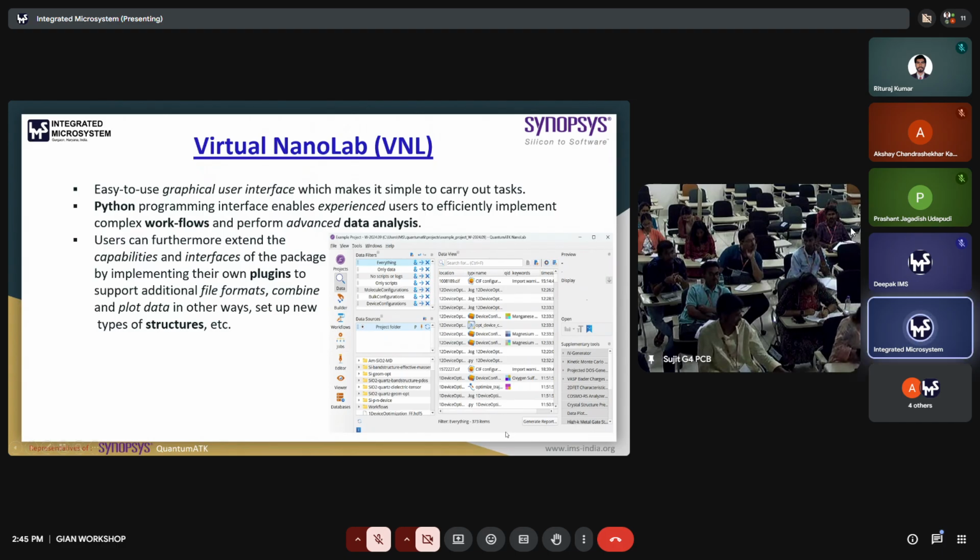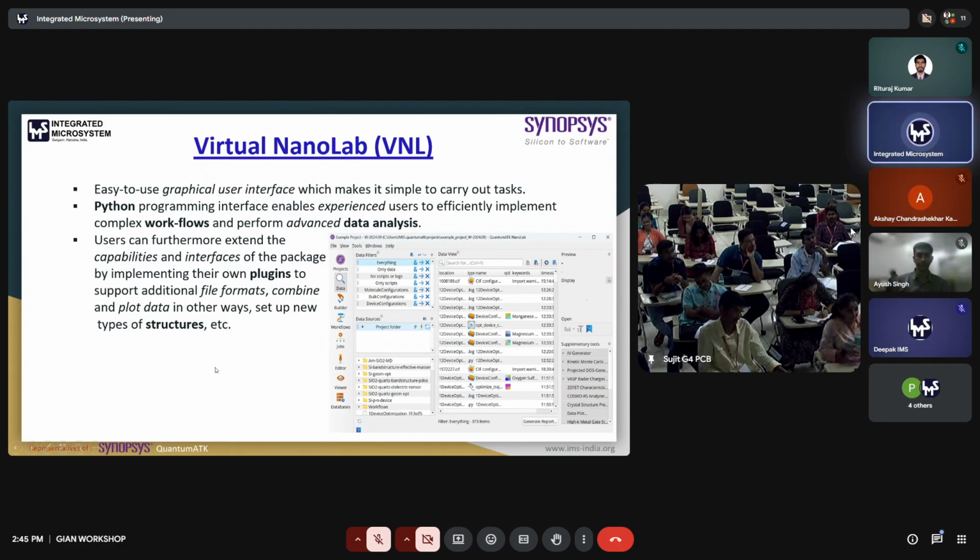What I was saying is, we have a project section in which a number of users can create their different project folders, and each individual user can work on their project separately.